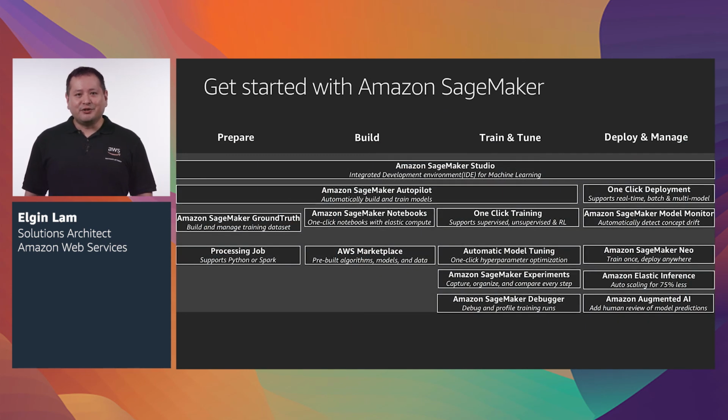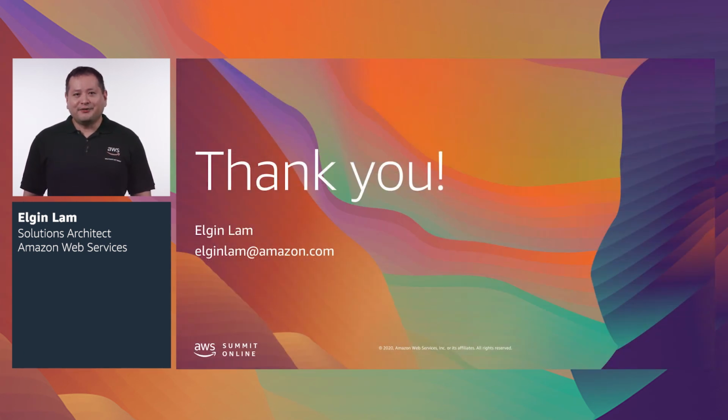In summary, here are new features that we have recently released for Amazon SageMaker that can streamline, simplify, and accelerate your machine learning. We've looked at the new experience that SageMaker Studio and SageMaker Notebooks provides, incorporating the features of SageMaker Experiments, Debugger, and Model Monitor. We've also looked at how SageMaker Autopilot, Ground Truth, and Processing jobs can help in the data preparation phase of your machine learning workflow, as well as how SageMaker operators for Kubernetes can simplify training, model tuning, and inference for Kubernetes users.